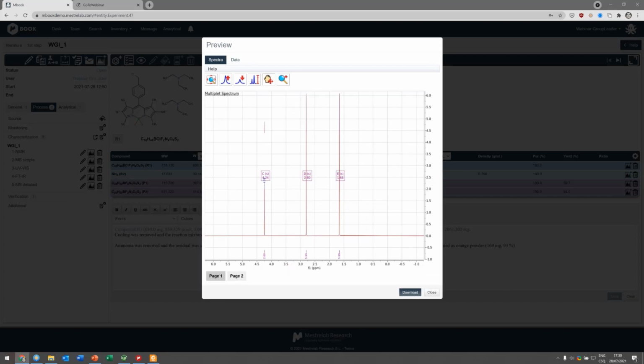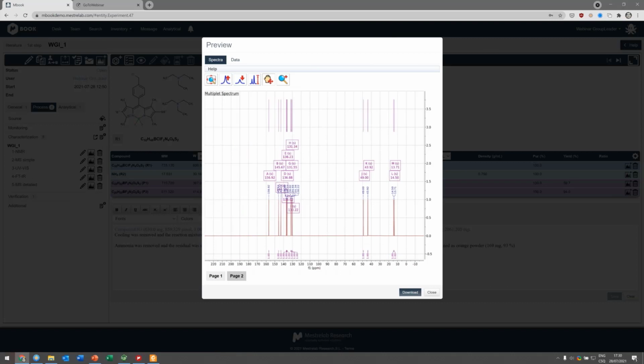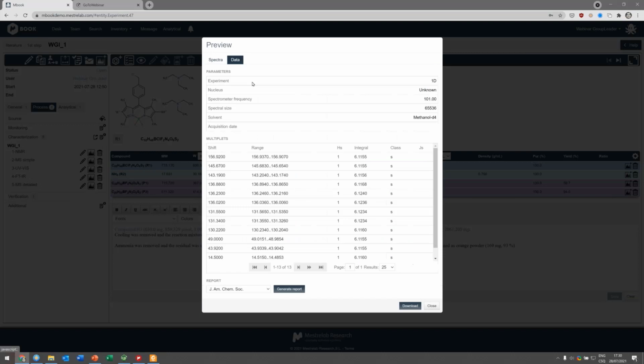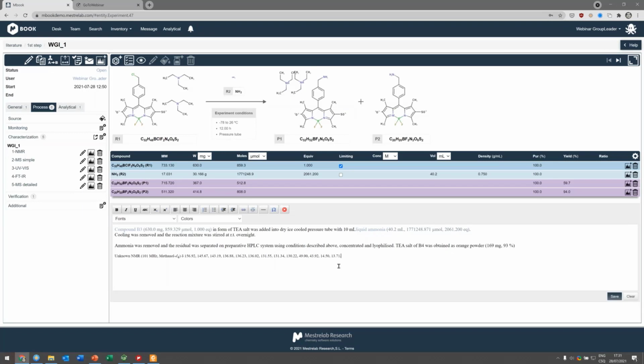So let's say you can zoom in and move around whatever you need. And there's also probably a carbon spectrum. This is not a real spectrum actually. This is just generated in MNOVA from the multiplet report in the publication. So that's very easy to actually have the real looking spectrum which you can compare with the real one. And also what is very useful is that you can generate a report for scientific publication and you can download the data. So in this case, you can already attach the reporting in the format needed, and you can generate the report directly ready for the publication.